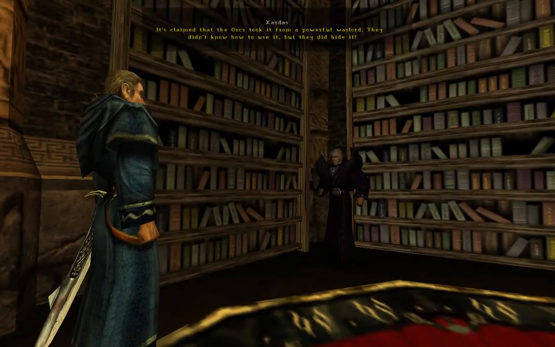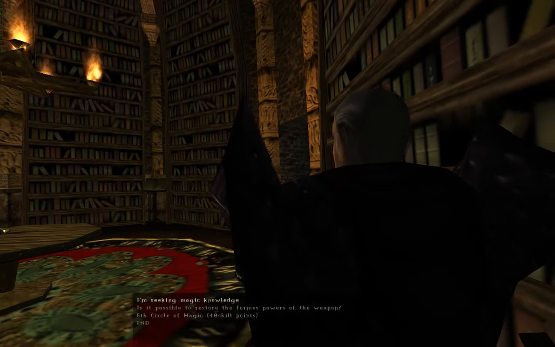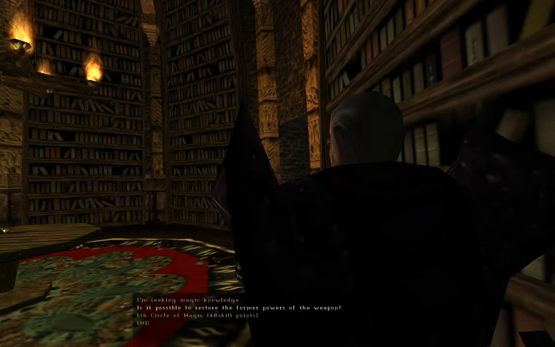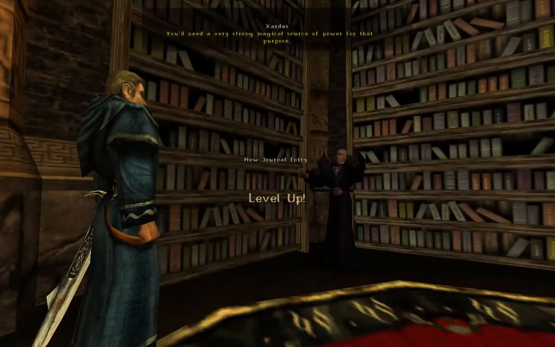It's claimed that the orcs took it from a powerful warlord. They didn't know how to use it, but they did hide it. But they didn't hide it well enough. Is it possible to restore the former powers of the weapon? You need a very strong magical source of power for that purpose.